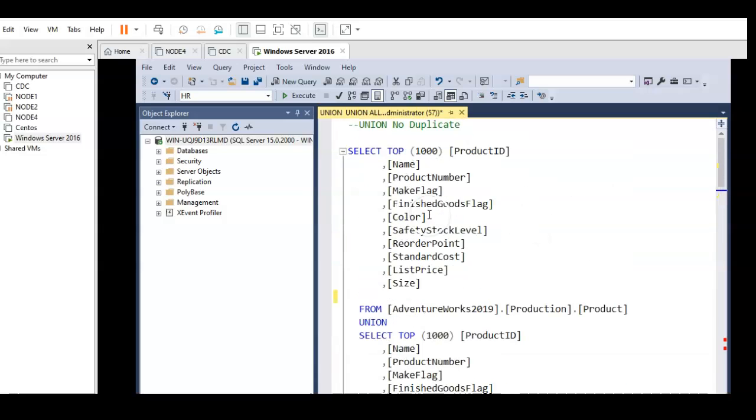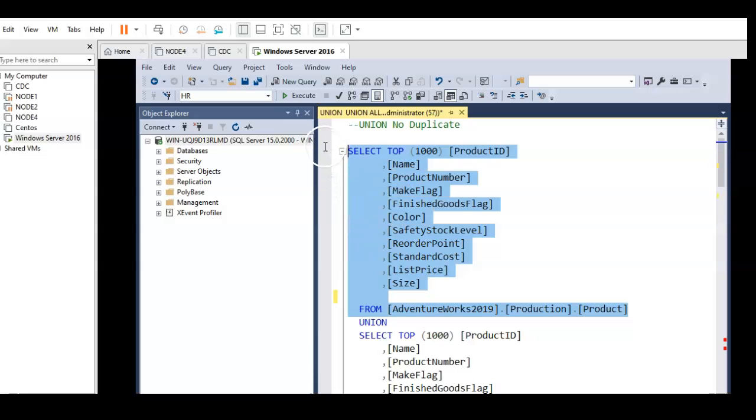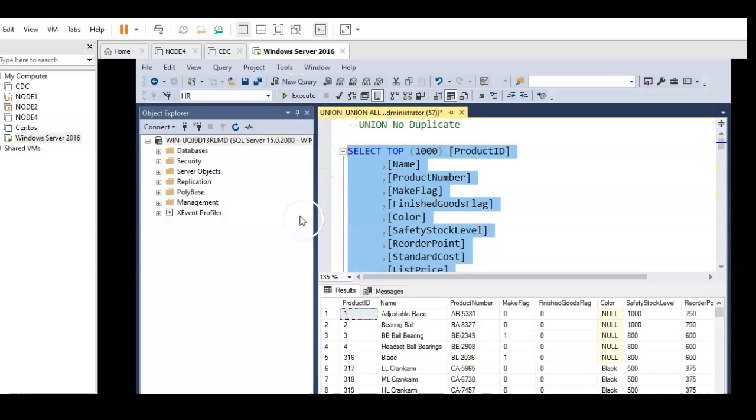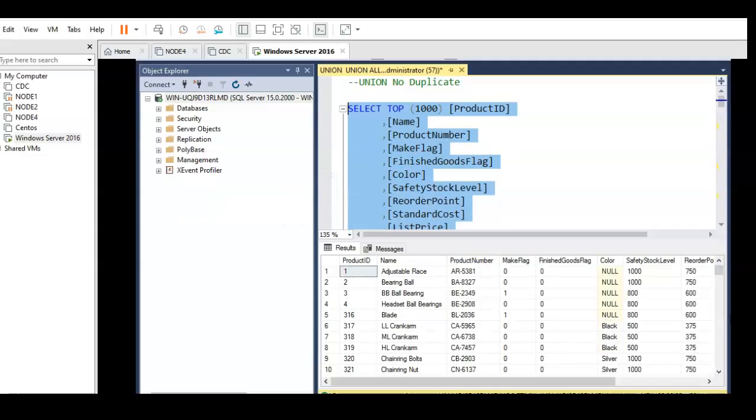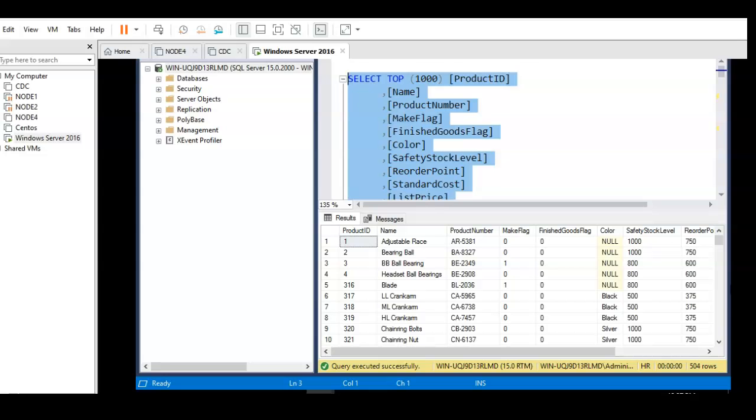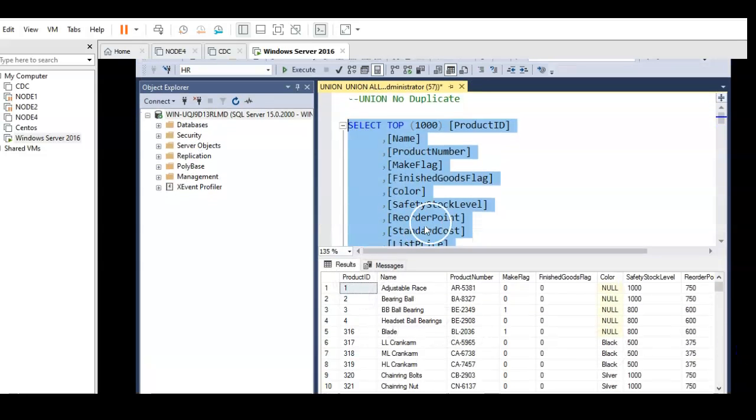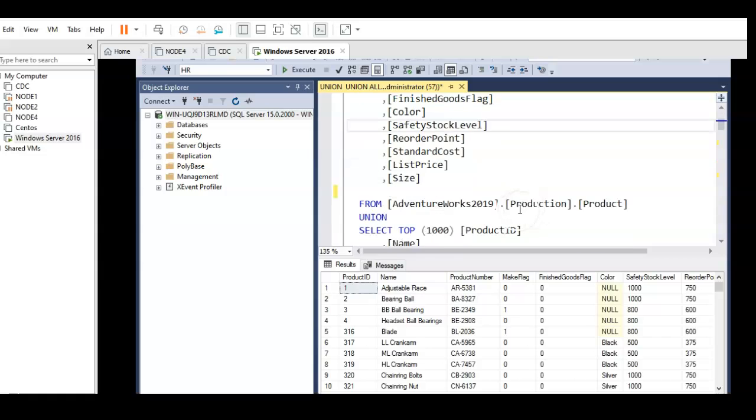So we have two select statements, the same Production.Product table. If you select here, as you can see, 504 records from the AdventureWorks 2019 Production.Product table.